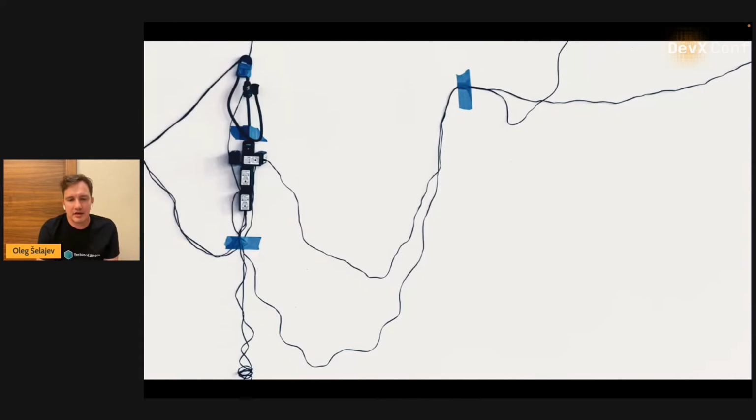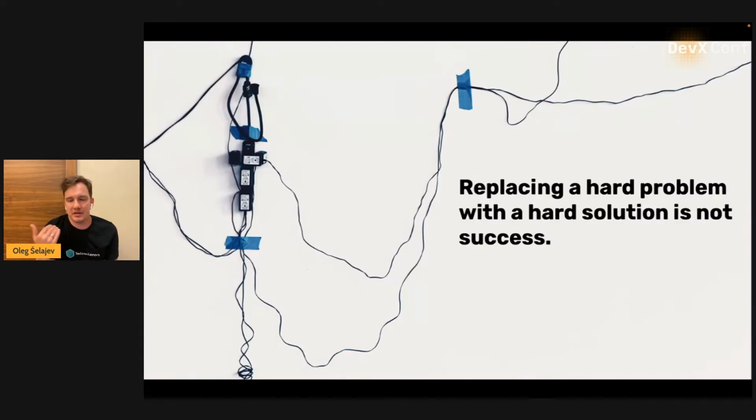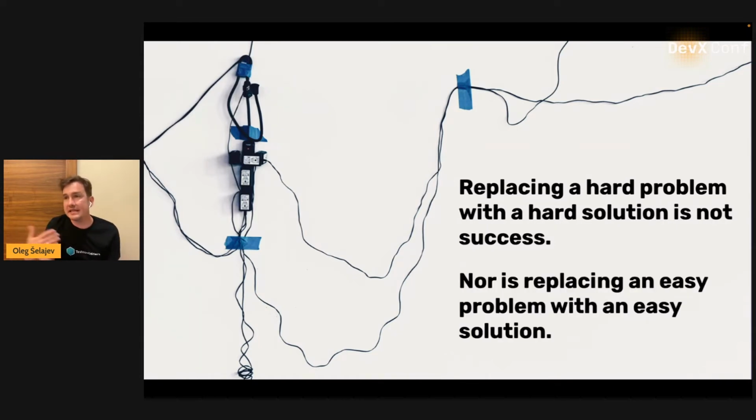And you do that not by providing just any kind of solution. Remember that if a hard problem is replaced by a hard solution, that is not success, in general, and in developer experience specifically. And it's not success either when you replace an easy problem with an equally easy solution. You always want your product, library or tool to lower the complexity of solving problems.